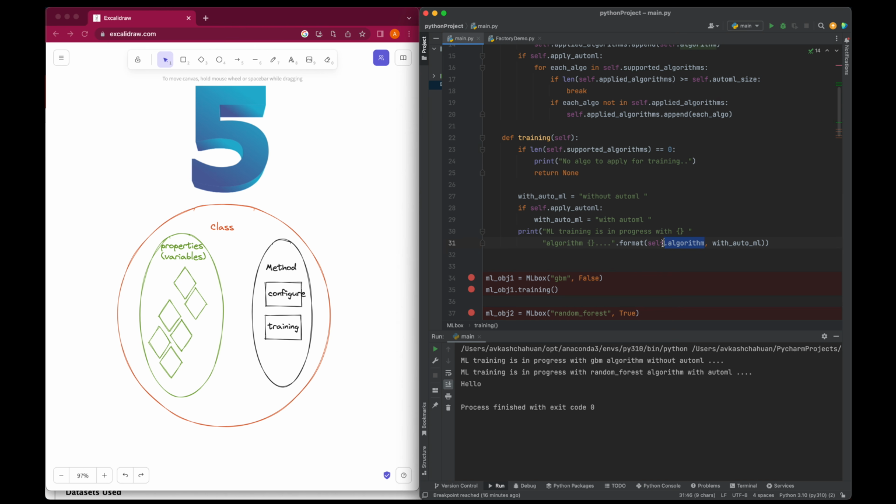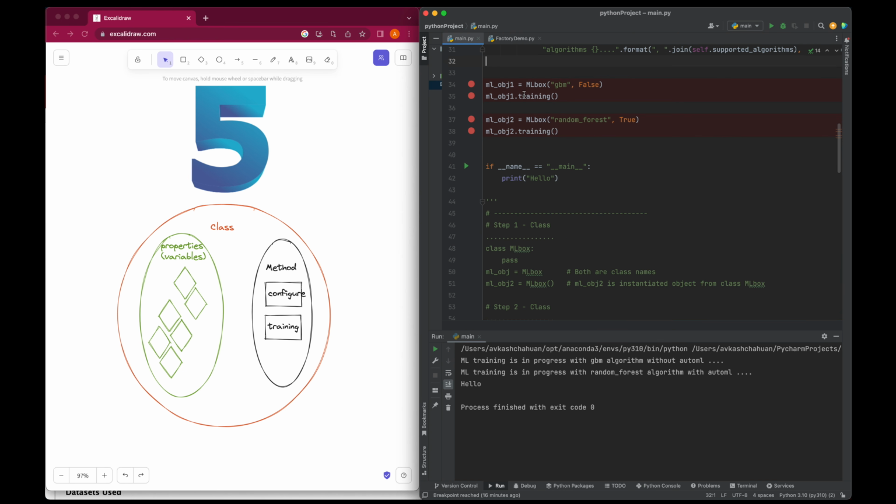Now we cannot use self.algorithm because we need to provide the supported algorithms. So the simplest way is to take this list and join everything with commas. So we could say the list of all supported algorithms, with algorithms, and with or without AutoML.